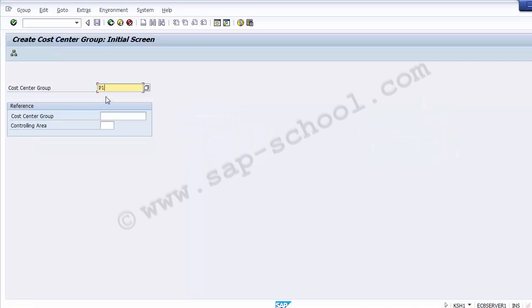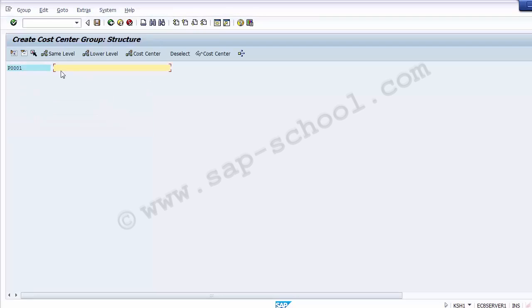So I can create P1000, or you can have P0001 as well, and this will represent plant 1. Enter. Once I entered, you can see the option over here has been created, and I can name it as cost center group plant 1.